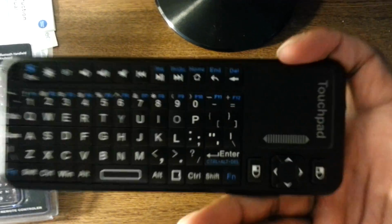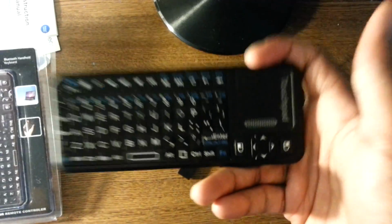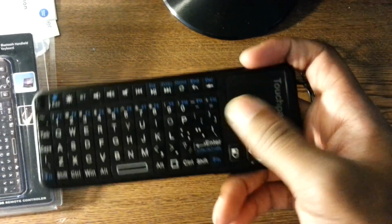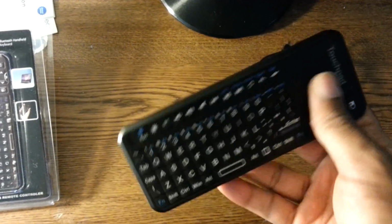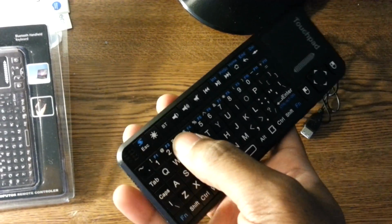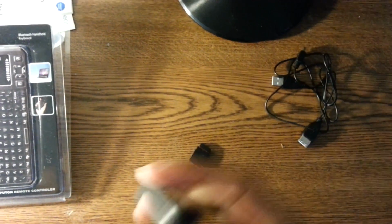Alright. The main reason I bought this keyboard is for my Galaxy S3, which I'll be doing a review on later, showing you how to connect that and everything. It's got this nice little touchpad, which works wonderfully. The keyboard's pretty nice. The buttons are pretty firm and everything. It also has a backlight. Let me cut it on.